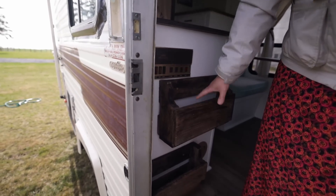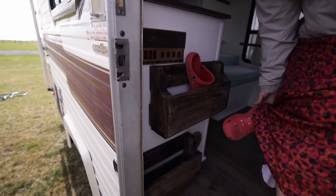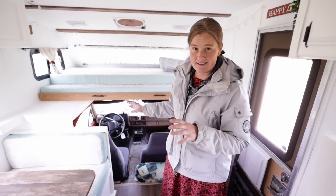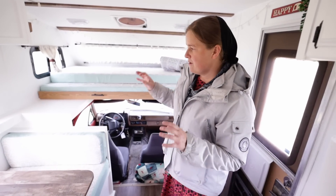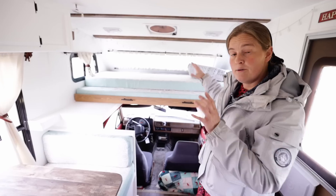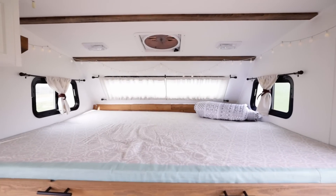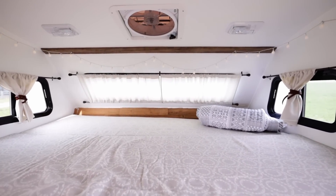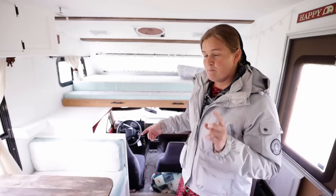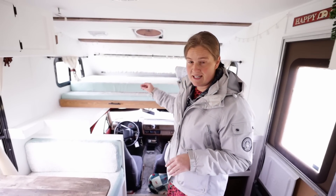Right here we have made some shoe boxes so when we come inside we'll just stick our shoes in here, or you can use it for other things as well. And now we have the crowning gem of this whole RV behind us — this is my husband's handiwork. We tore this whole section out; it had water damage. We redid the roof. We turned this bed, which was less than a double width-wise, into a queen size bed — at least width-wise. It's not quite the full length of a queen, but I doubt you'll find any other Toyota RV with a queen size bed on the front.